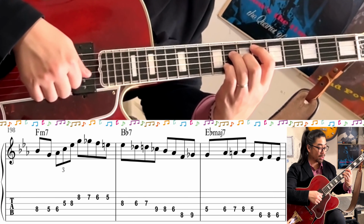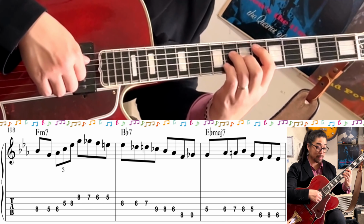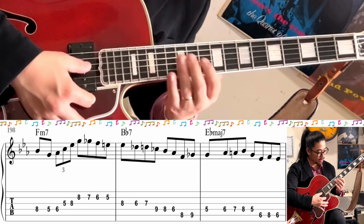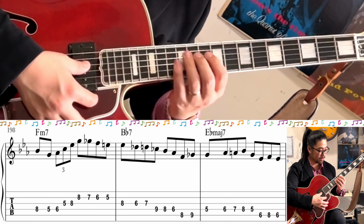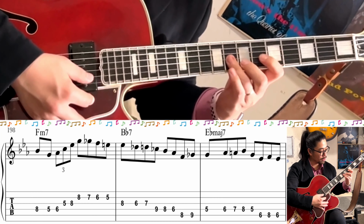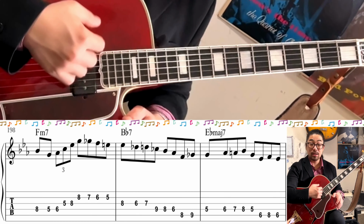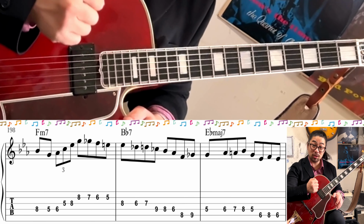Now is the E flat major key, so 2-5 F minor 7, B flat 7, this position. Then this one is the same as the last part of that one, right? So please get used to playing in different keys too.